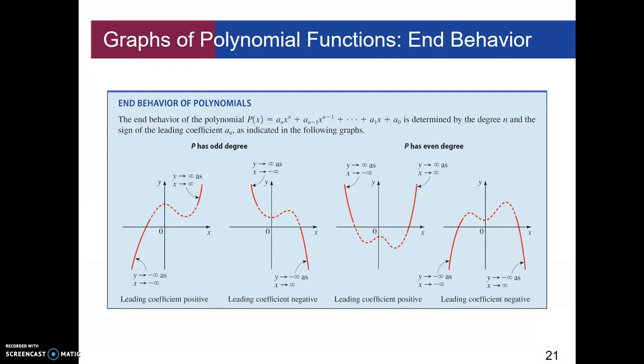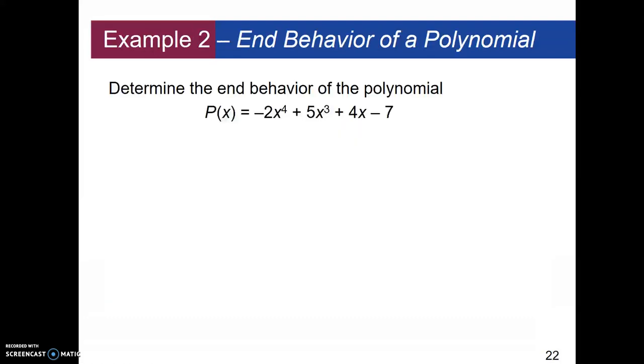graphs, and they kind of have the dashed lines in between to show that the intermediate behavior could change from polynomial to polynomial, but eventually you're going to have that limiting behavior towards one of the 2 left and right directions. So there's 4 possibilities, even, odd, and positive, negative, and that corresponds to these 4 possibilities here.